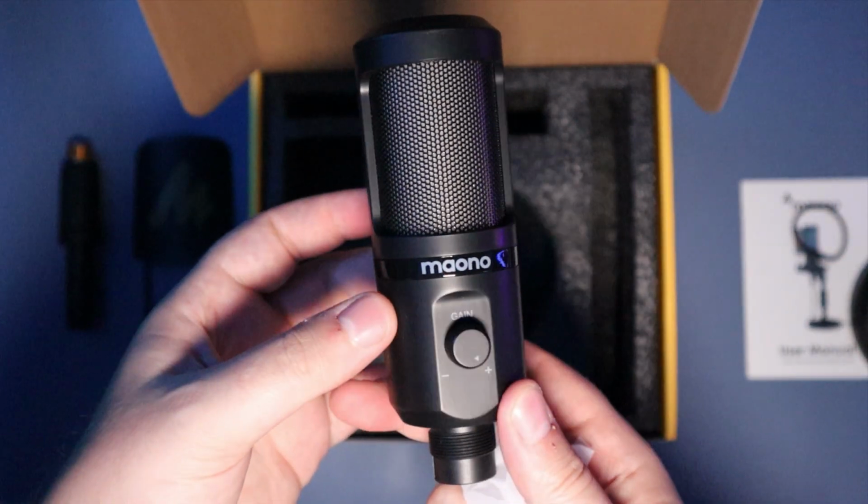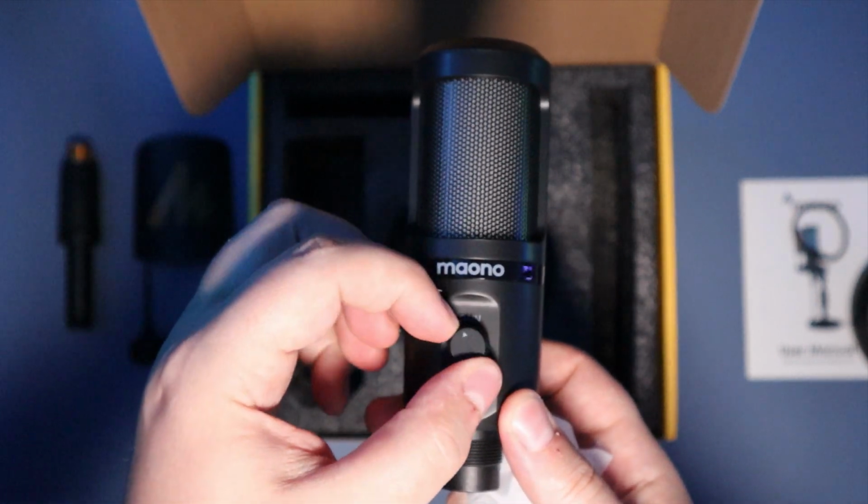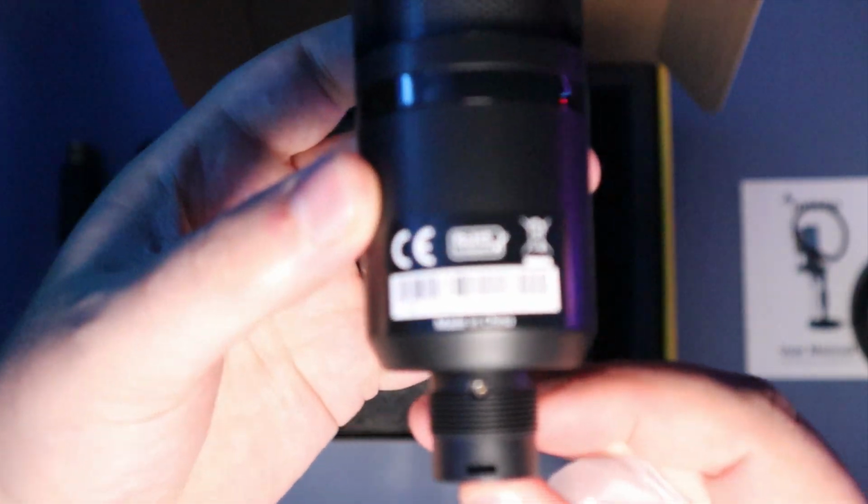So definitely keep that in mind, because it does kind of look like it's a 360-degree mic from the design of the grill at least. It looks like, oh, I can record from this side, doesn't matter. But no, it's only a one-sided recording, so just, again, keep that in mind.